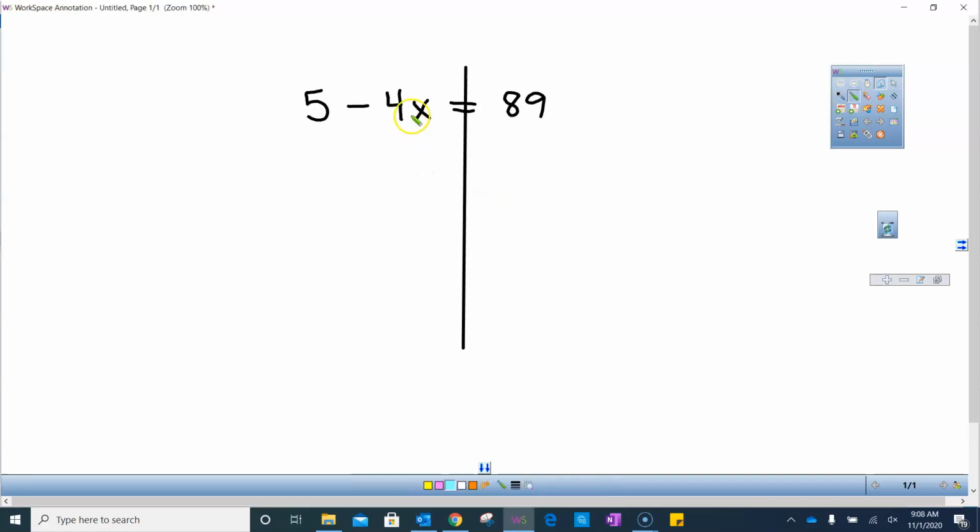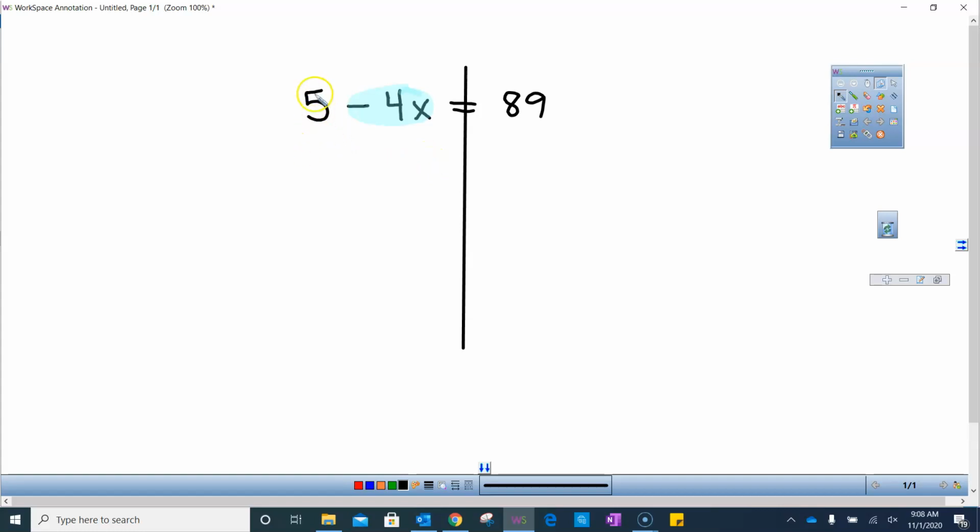The next thing I'm going to do is highlight the term that has the x in it. That will help me see what to get rid of to try to isolate x. So I'm going to highlight the whole term, and the term is negative 4x. Now we think of that as a minus sign, but we can also consider it negative 4x. So I'm just going to circle the whole thing, including the negative sign, because that is to the left of the number. That means it goes with the 4, not the 5.